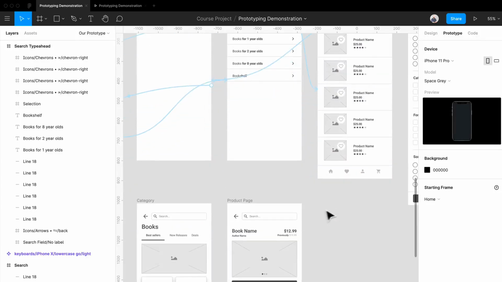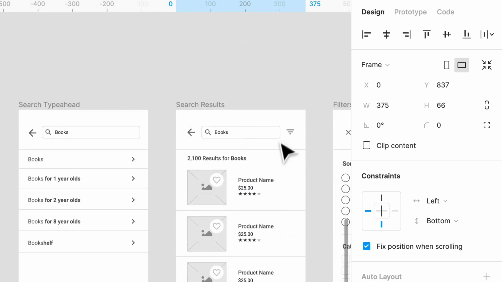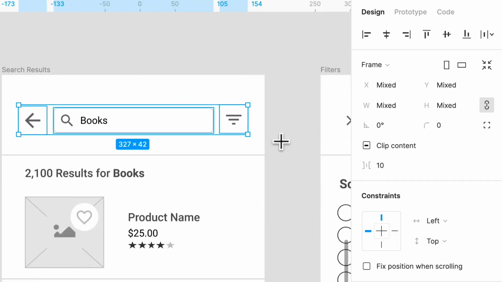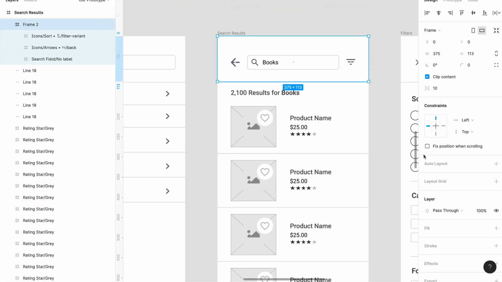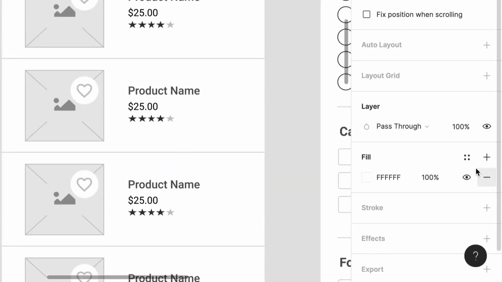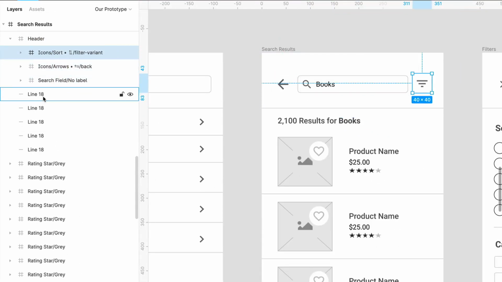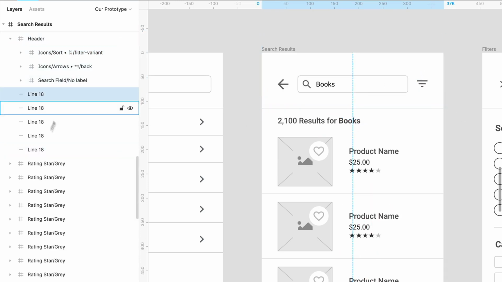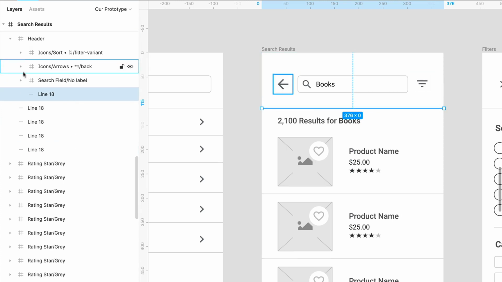What we can do is we can clean this up. Like if we do want to have a navigation sticky to the bottom, we'll remember to fix that positioning. We can also fix this positioning if we want. We're going to actually create a frame. Let's do this. Perfect. And we're going to fill that with white. Okay, and we're just going to call this header. Okay, perfect. So that's in there as well.